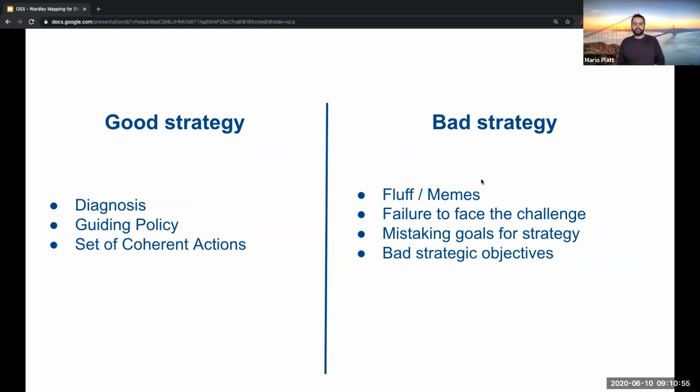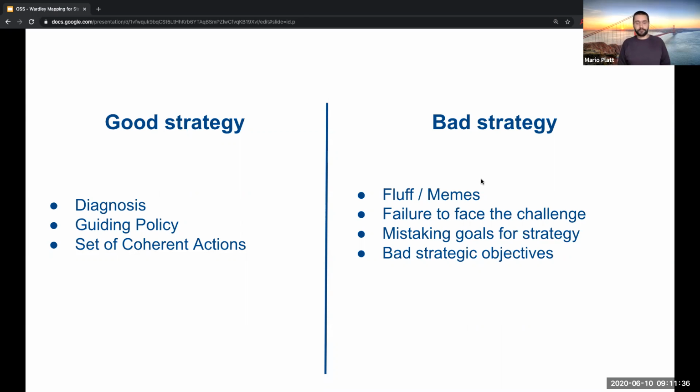So this is how Rumelt sees the difference between good strategy and bad strategy. What he calls good strategy, he calls the kernel of strategy, which starts with the diagnosis. In order to do a diagnosis, you need to understand your industry, your internal capabilities, your organizational challenges, the resources that are available to you, and what the constraints are, right? With all of that, you can make an informed diagnosis of where you are currently, how things are operating, and if that is good or bad in your particular context.